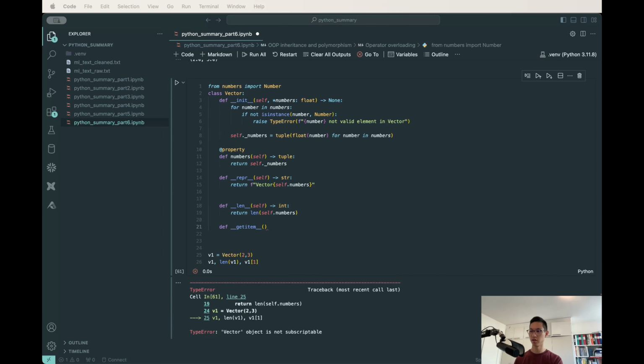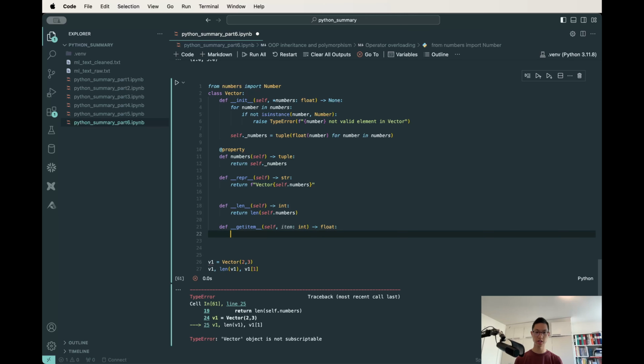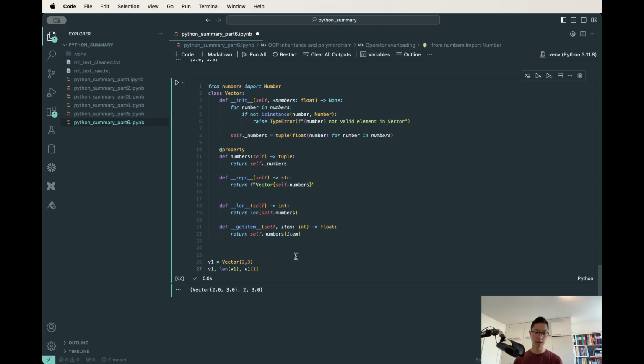I need to look into it, yeah, it's called dunder getitem. Self, comma, item, int. So this will return a float because we will get a certain element from this vector, which is a float. So dunder getitem basically returns self.numbers of item. So if I do this, yes, I got 3.